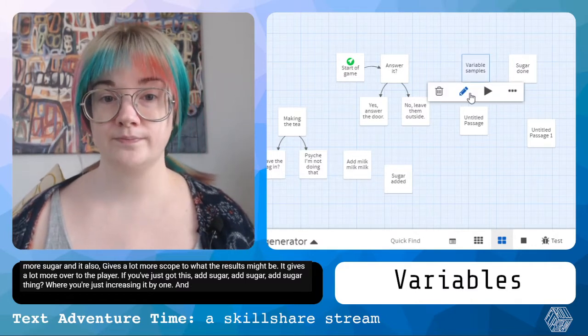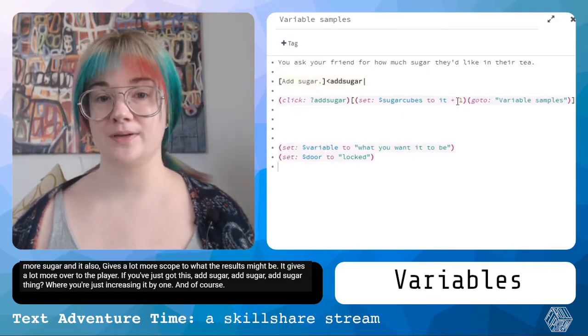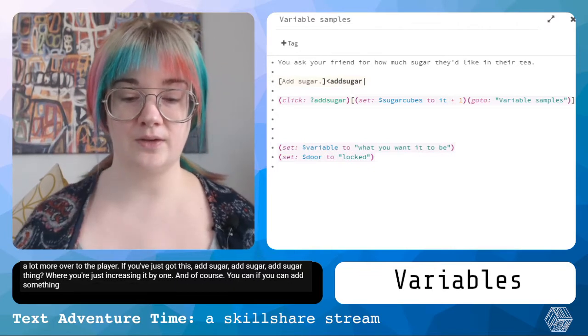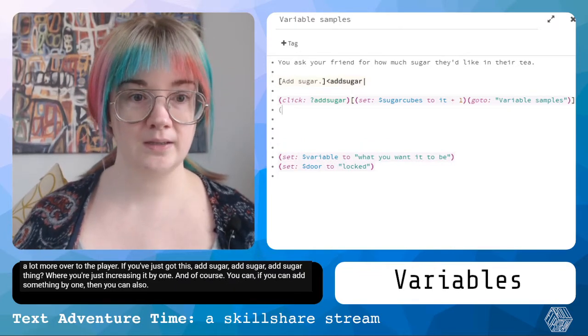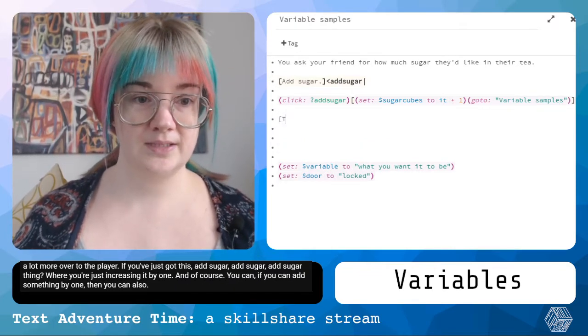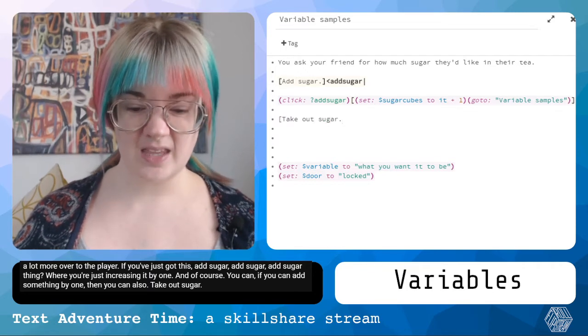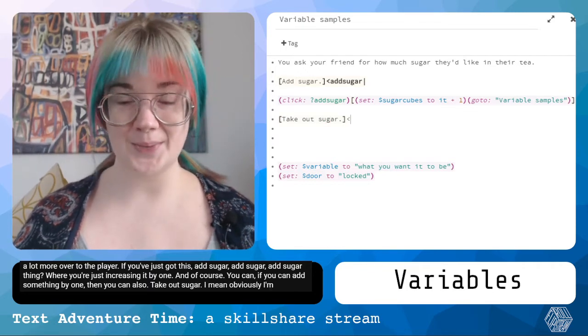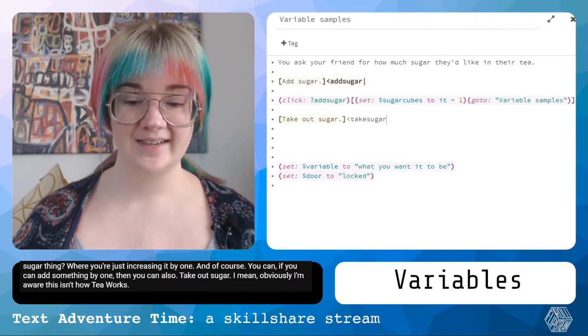Of course, if you can add something by 1, then you can also take out sugar. I'm aware this isn't how tea works. Take sugar.